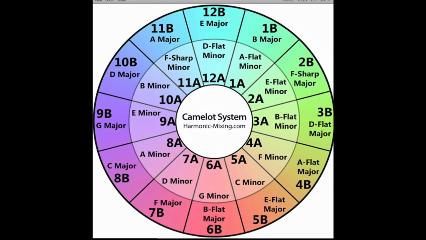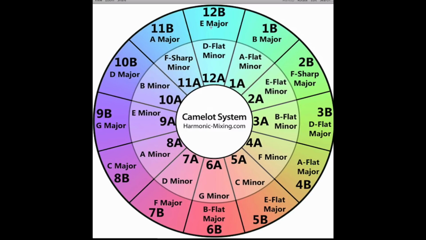Now 12B supposedly would be complementary to tracks that were in this key, B major or A major or D flat minor. Now they're not necessarily going to sound good, but this is based on the principle that the first and fifth note in a scale generally sound complementary to one another, because it's a nice harmonically compatible interval. Whereas when you're dealing with full tracks, obviously there are notes in the key of E major that won't be in the key of B major, so you do have to be a bit careful. It won't mean that every track in 12B will sound good with every track in 1B, but they're more likely to be compatible than totally random keys.